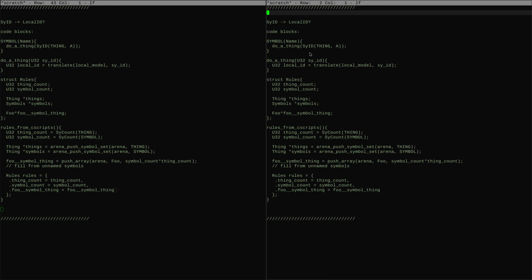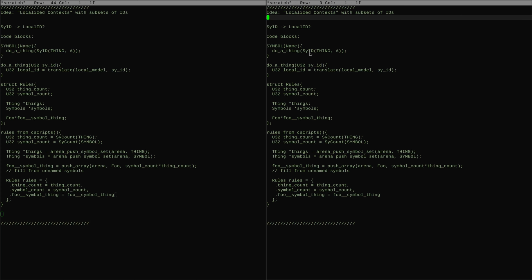So this is idea, localized, contexts with subsets of IDs, motivation, just accept it for now. Okay, that's better.